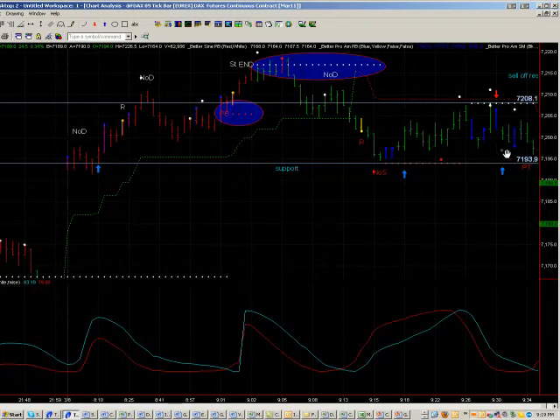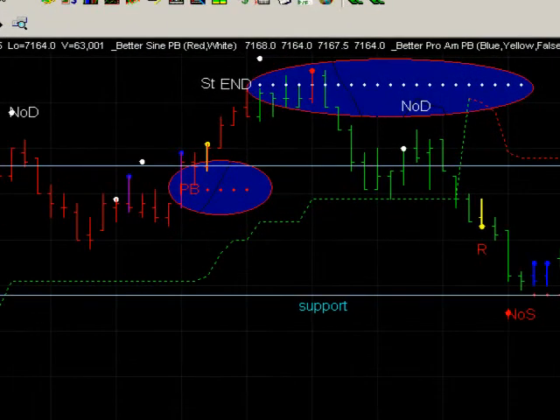20, 30 points, that is a very, very tight price range. It can happen for a while, it can happen for a couple of hours, may happen for a day, but at some point during the day or the next day, this thing will break out. So what would we do as traders? We're looking for potentially the breakout, aren't we? But remember what we said about breakouts.